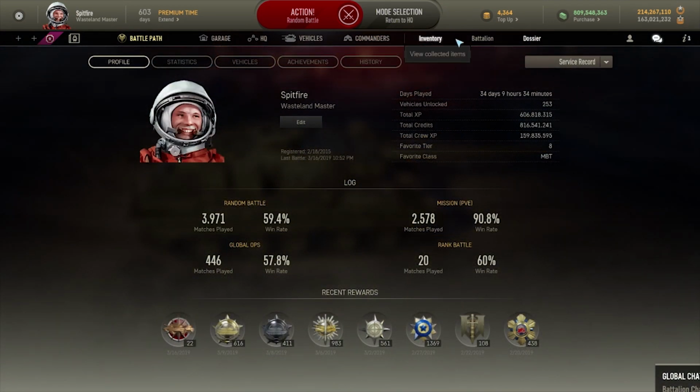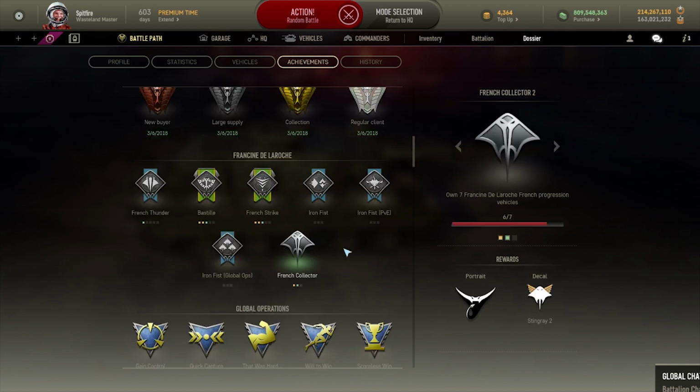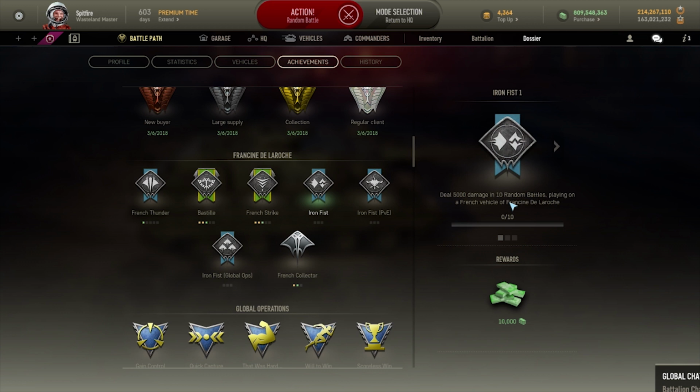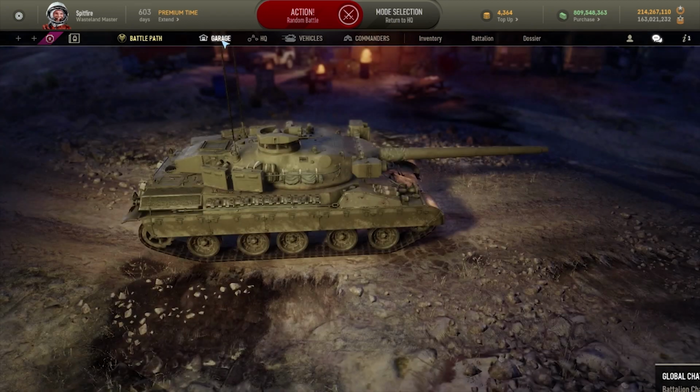Let's see if it gives anything. Okay, the answer is no, so we're going to have to wait for a while. Apart from that, eliminate 50 enemy vehicles. Repel 75,000 damage in PvP mode. That may be slightly difficult. Deal 5,000 damage in 10 random battle modes. 5,000, 7,500 damage. Deal 10,000 damage in 10 Clash matches. And own the vehicles. Okay.